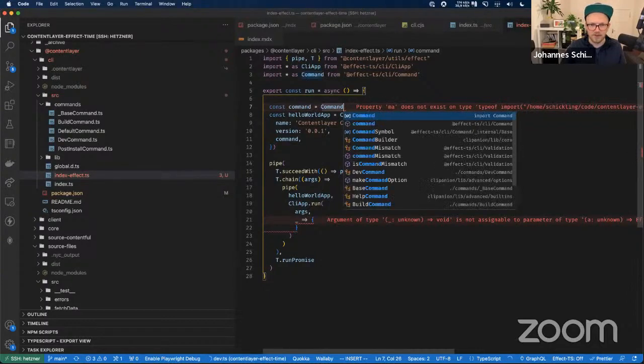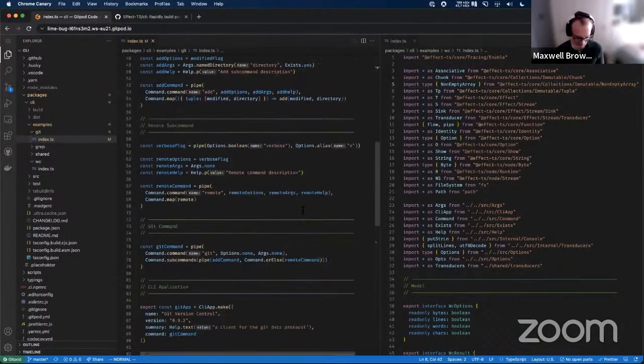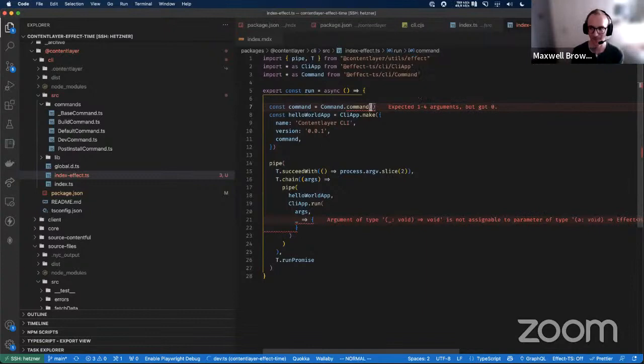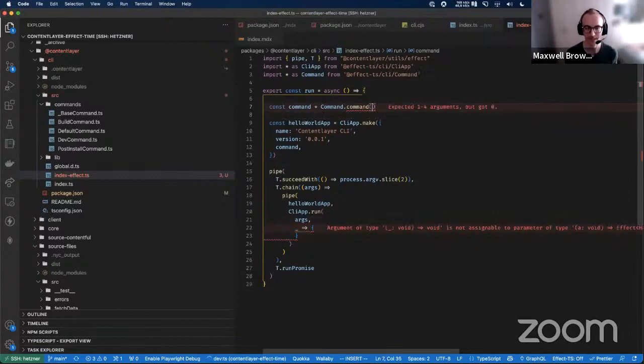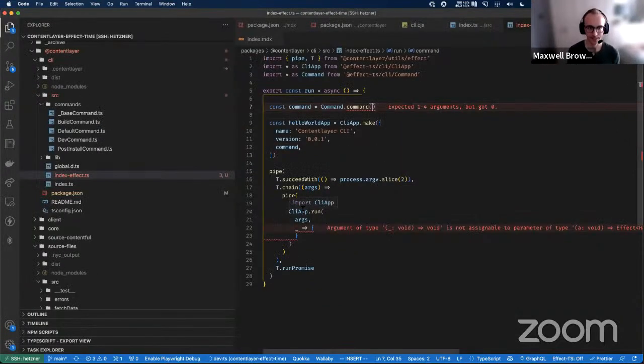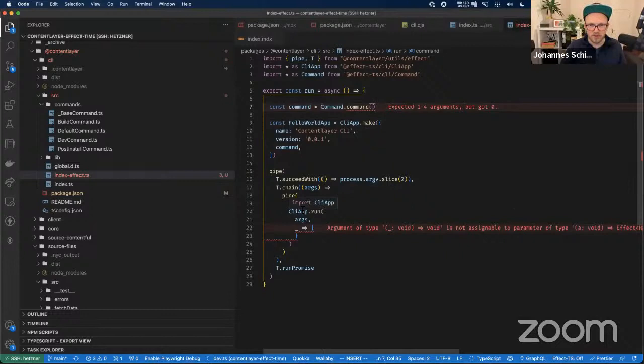Make? No. Create, probably. This is maybe an inconsistency in the API, but I may end up changing this to make, just to be consistent with other things. Okay, so here, what if I want that to be the entry point?